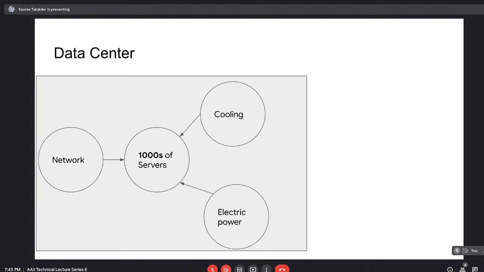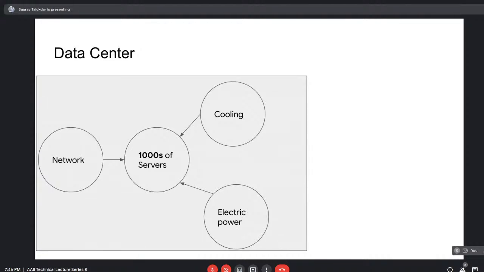In data centers, when I say electric power, it has the AC or the power coming in from the grid. We would have UPS, and then finally we would also have generators in case, for whatever reason, the power from the grid doesn't come for a few days. Those diesel generators will be able to keep the data center running for at least a week or so. Because typically UPS can only support maybe 1 hour of power outage, but beyond that, to be able to provide services to the user, we do have diesel generators as a longer term backup solution.